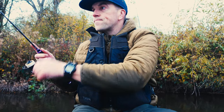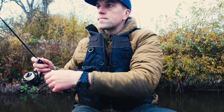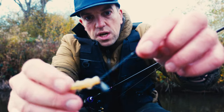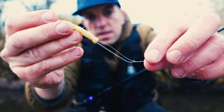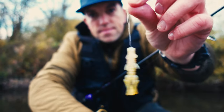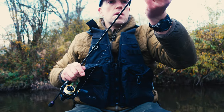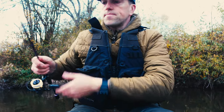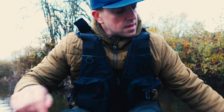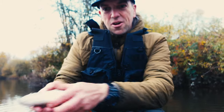By the way, today I'm using one of my improved jika rigs. As you can see, the weight and the lure are sliding in a small loop — freely. A lovely little rig when the going is difficult. That's a nice perch, maybe a pound, 30-plus centimeters. Does not count, unfortunately.